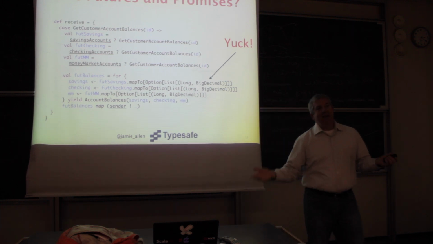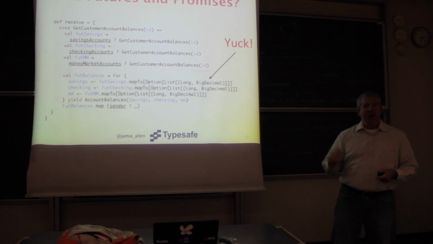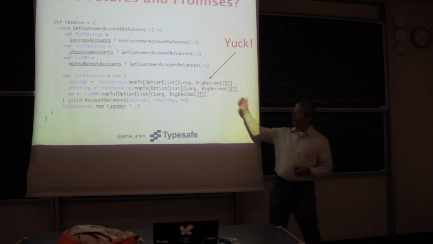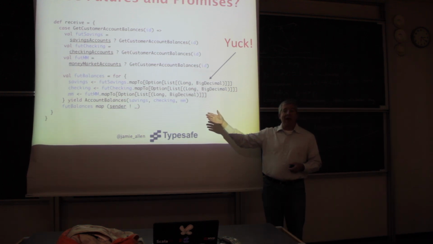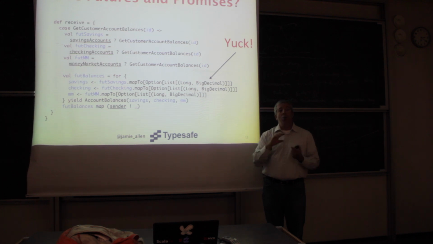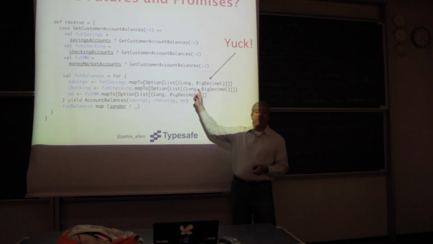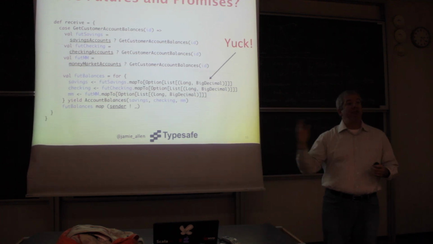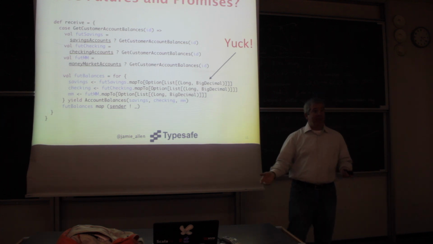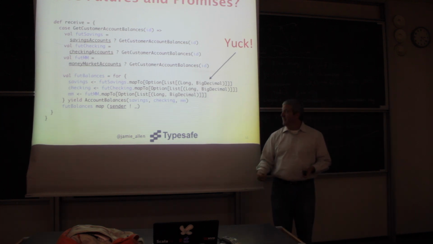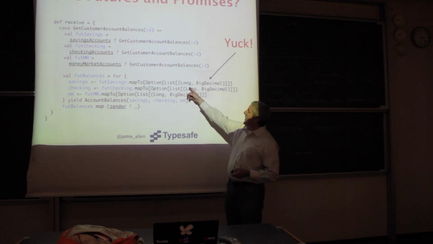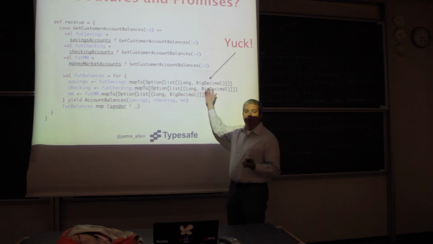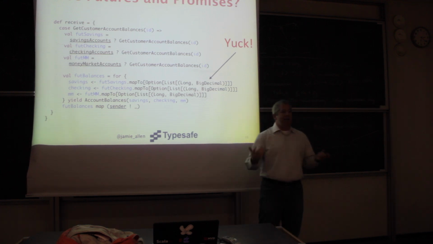Now, you may say, why are you using an option here? The reason is that whenever I am receiving data back from one of these services, I have to make a differentiation between when it didn't work yet and when it returns no data, right? So if I have no response yet, my option is a none. And whenever I do get data back and there's no savings information, it's an empty list. Does that make sense? So, the long being the ID of the account and the big decimal being a representation of the money in the account somehow.